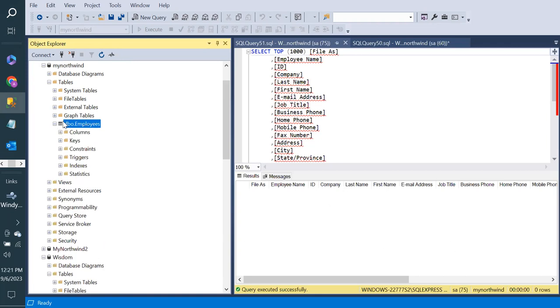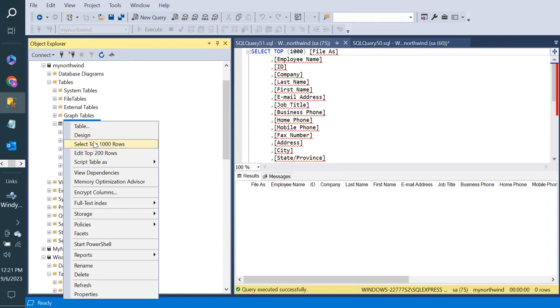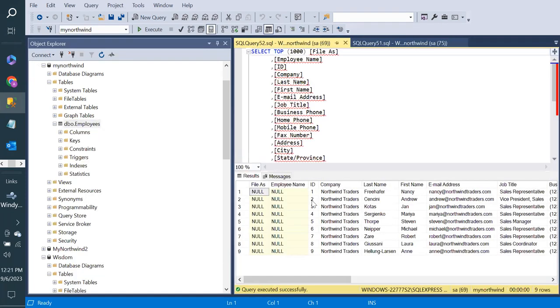But now when you click the top 1,000 rows, you will find the table with the data. So in this session, you learned that you can have two databases, and you can migrate the data from a data table in one database into the SQL Server, the other database.